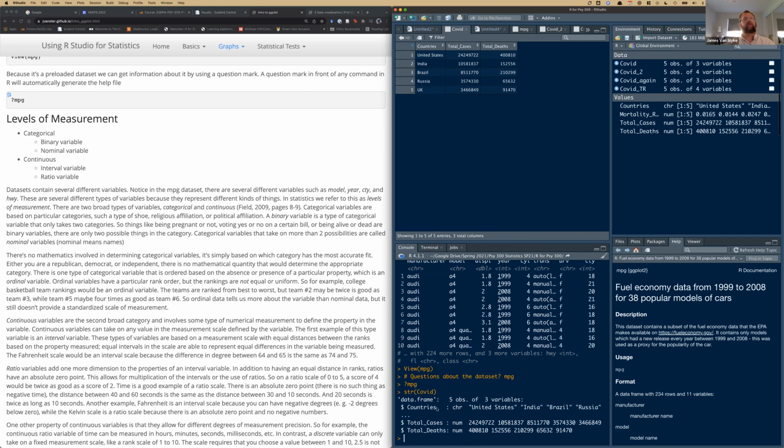We have countries, and countries would be a nominal or categorical variable. They are names for different countries: the United States, India, Brazil, Russia, and so on. Most of the time when you're working with R, this is going to come up as a character variable, shortened to chr.